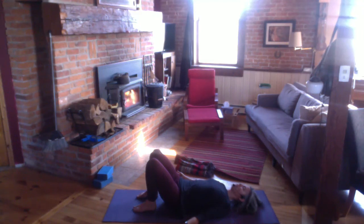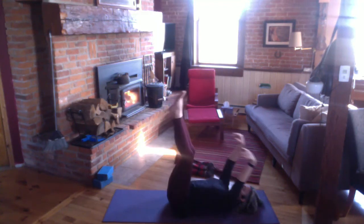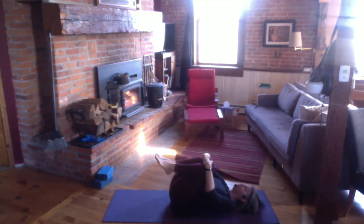Pause when you get back to the ground. Take a couple of breaths. Let go of any extra tension that you may have inadvertently brought into the movement. And then again, we'll bring the knees in. You can move forward and back as we've done already this morning, or you could add lifting and extending the arms and legs. And then back to the chest. Whatever movement suits you.